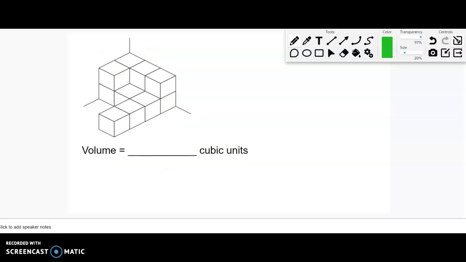All right, and just one more before you can do your practice. So this one again, we have these 2 here, this one plus the one underneath, this one plus the one underneath. So there's a couple more hidden ones. So that's 2, 4, 6, 7, 8, 9, 10, 11, 12 again on that one. So that's my best advice, you're just counting them. And then if you're stuck, if you can't quite picture it, just build it with the cubes. That's fine.